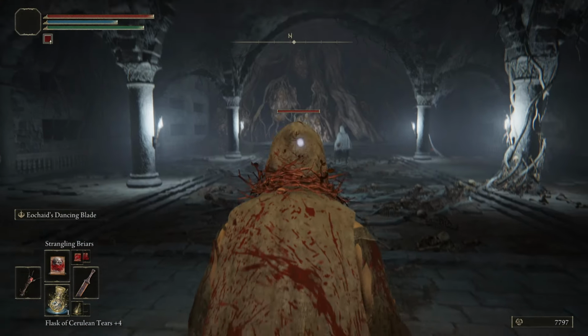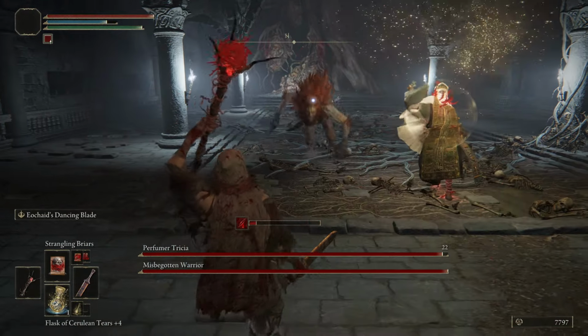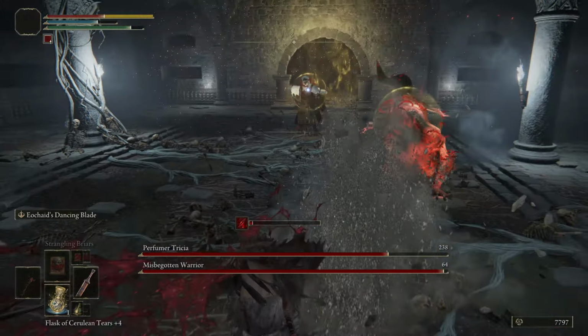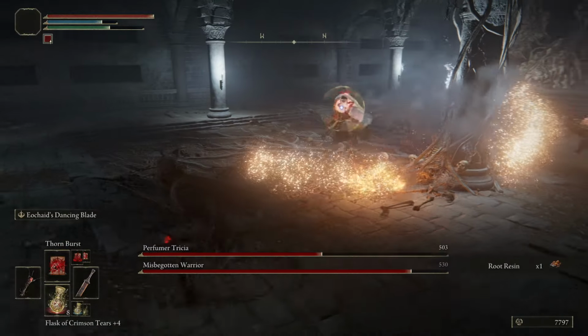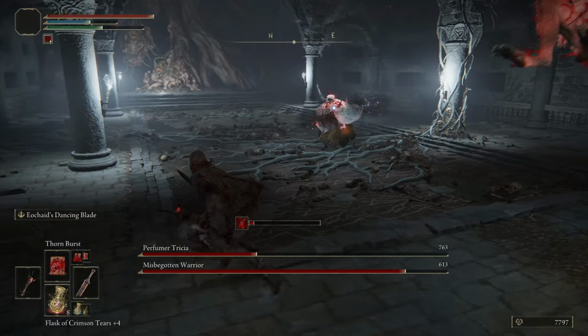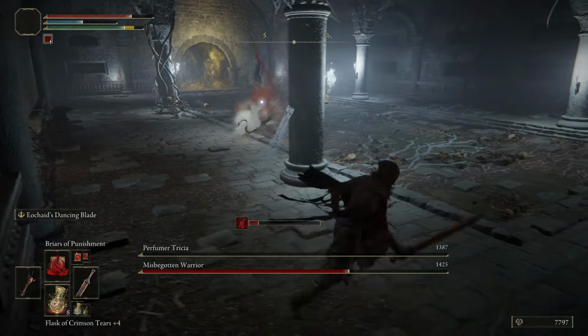All right. We made it to the boss. Oh, it's the double battle. I forgot. All right. We're going to strangle both of you just to get that chip in. And we're going to target the perfumer because she is really annoying. Okay. The perfumer is already taking a lot of damage from the bleed. Let's try Thorn Burst out. Oh my god, that shot around. Holy. Okay, we're gonna do the Punishment of Briar on her. Okay, it hits both of them and it killed her.